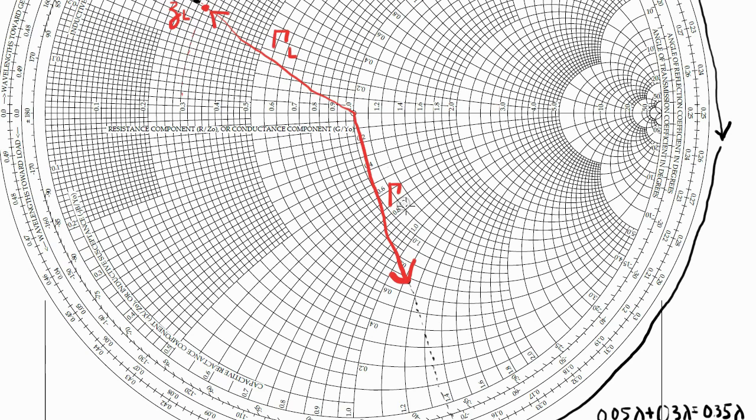And this would be my gamma in vector now, and that impedance point there is of course Zn, which is the impedance point that I'm after. So let's say I used a compass to rotate by 0.3 lambda clockwise on the Smith chart. Now I should read off Zn directly from the Smith chart, and I can see that it's very close to the r equals 0.7 circle, and also very close to the x equals minus j 1.15.